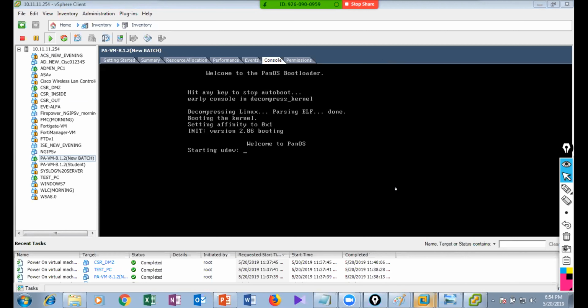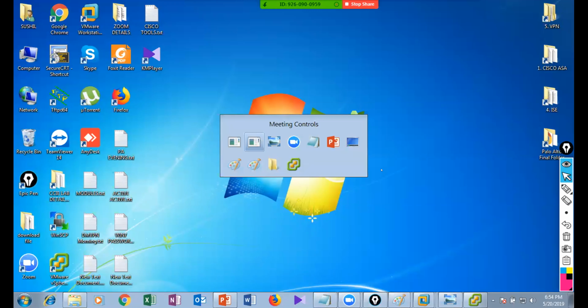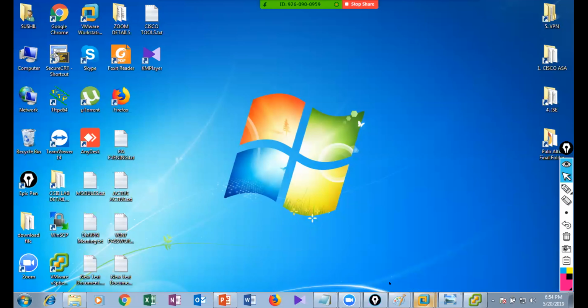Quick question as you boot all your appliances. I just need small help on workstation. Is it possible I can share my screen? Hello, can you hear me?